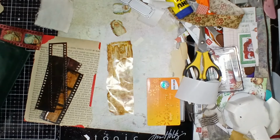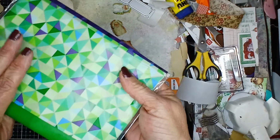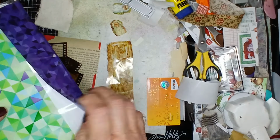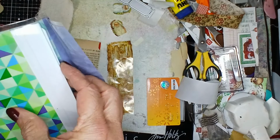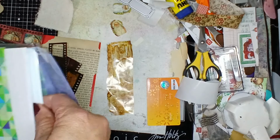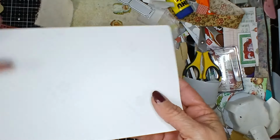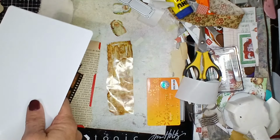And then I always have a plethora of photo paper that I've gotten from the secondhand store. I think I got these packets for a quarter or a dime, I can't remember. They were on sale that day, and they were just filled with photo paper. But I mean, big sheets of photo paper, too. I have, so it looks like this. One side's shiny. You're meant to print pictures on it. So I did all this on the shiny side.